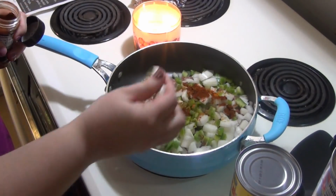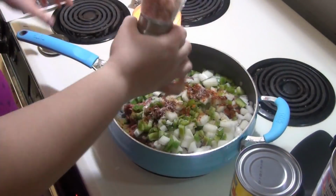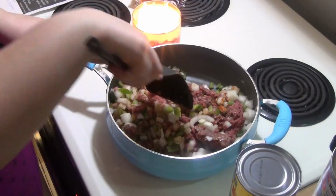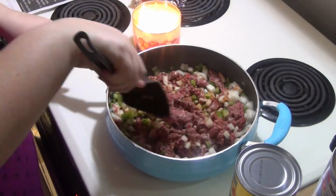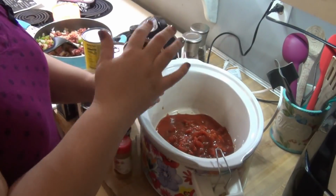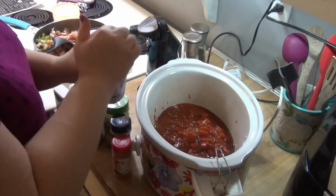And then by the time my meat is done, I've already got everything else ready in the crock pot, and then we can just mix it all together, and then it cooks for usually about 8 hours on low. You can do it on high as well for like 4. The longer you cook it, the better. It just tastes better the longer it can cook.